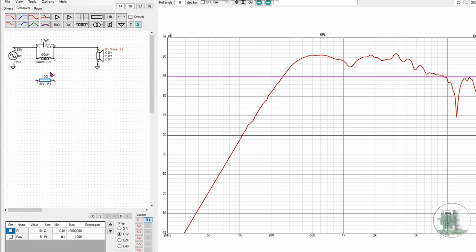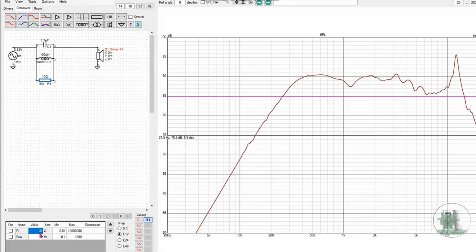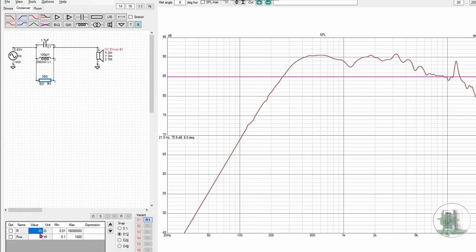You can also add a resistor to control how much the filter reduces the peak. To adjust the resistor value, hold the Alt key and press the up or down arrow keys to fine-tune it. All those small inductance values usually result in a weak filter. In this case, we reduced it to 70 microhenries to achieve a flatter response.